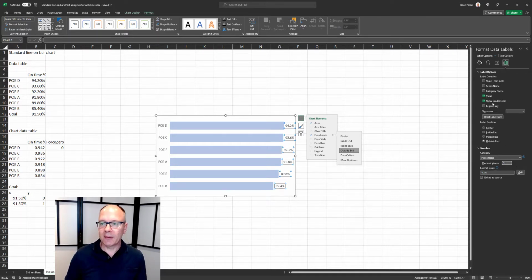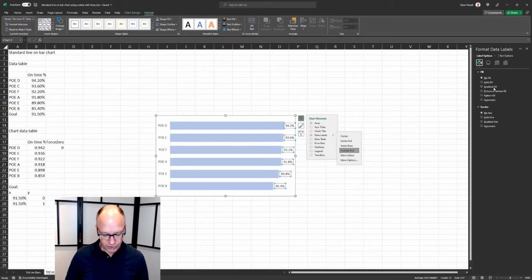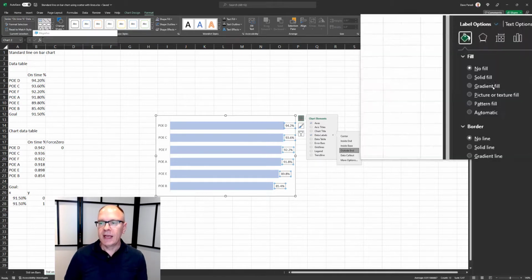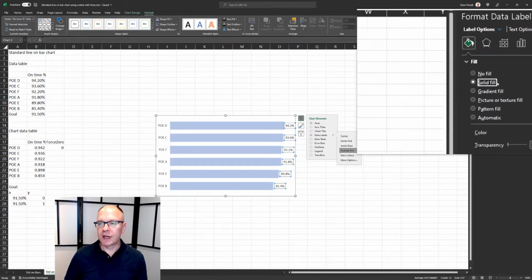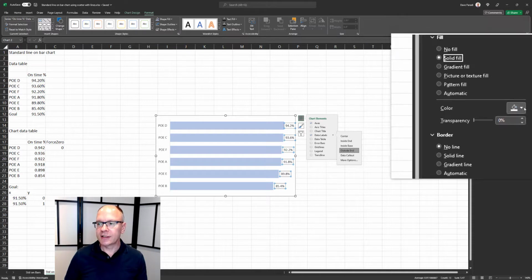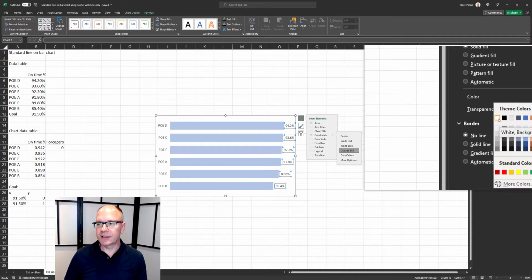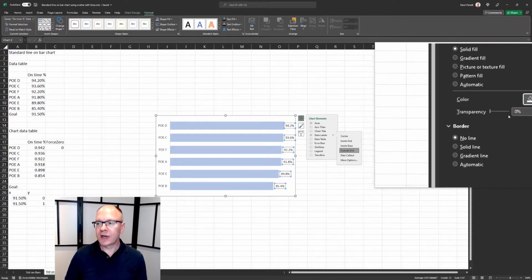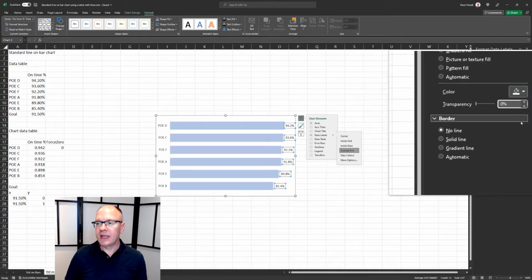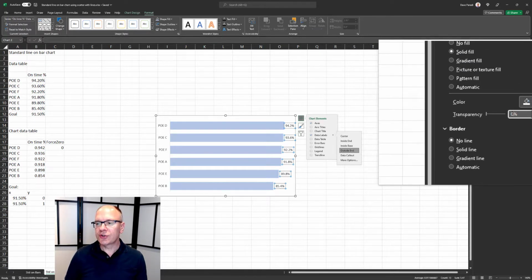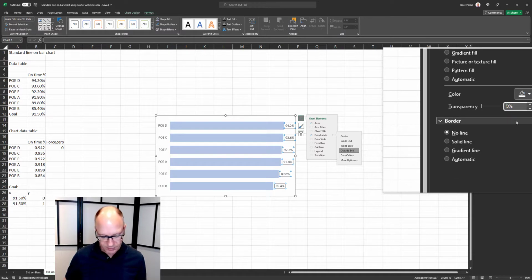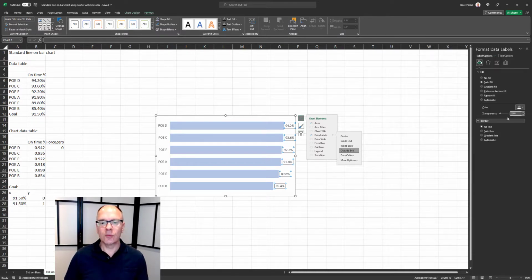So in formatting my data labels, I'm going to go to my little paint can here for my fill and line, and I'm going to go to my fill color, and I'm going to say I want a solid fill color, and the color I want is white, which is the same as the background, and I want the transparency to be, now I find usually the transparency about 20% works well. That's what I have found works fairly well.